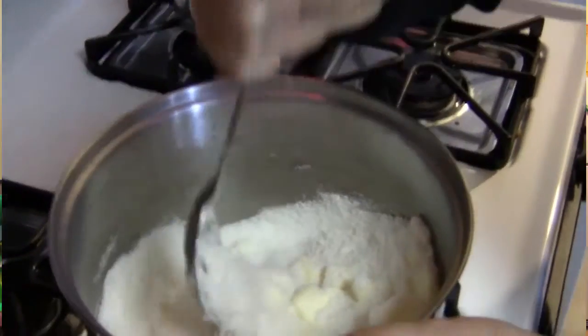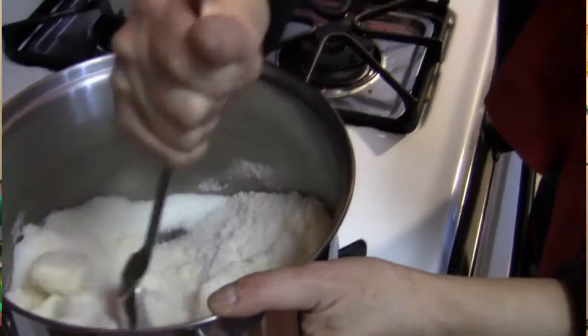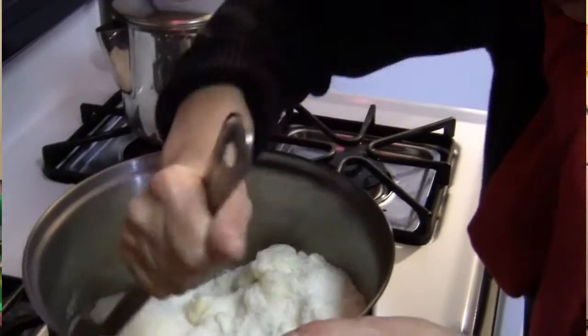Ruthie, it's like solid. Why am I stirring it? It'll melt down, honey. Just take your time.